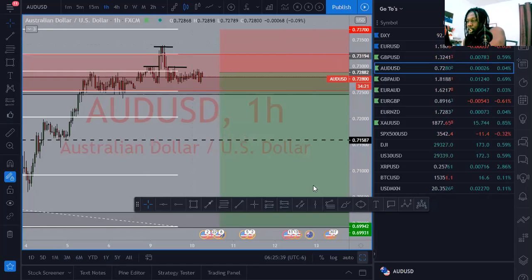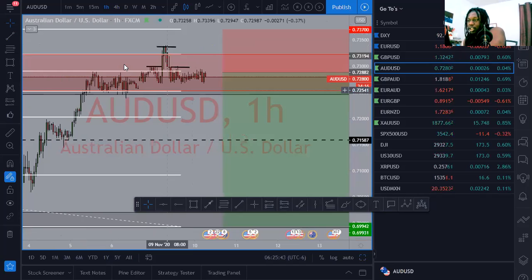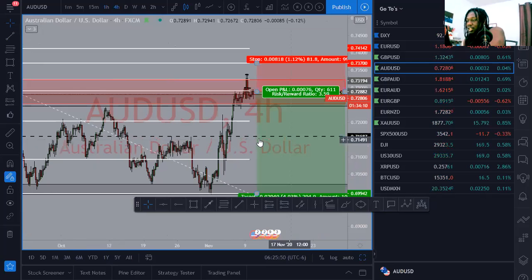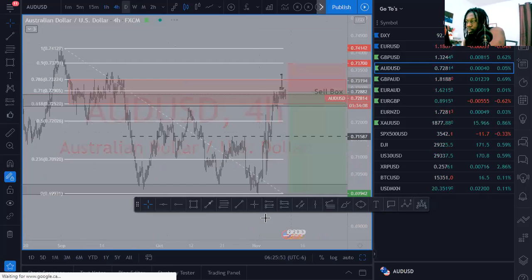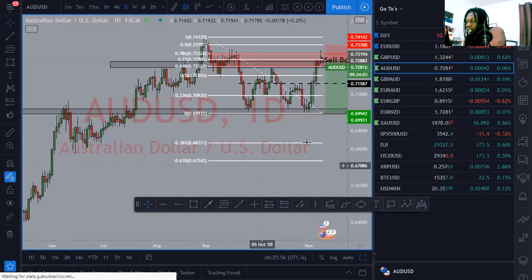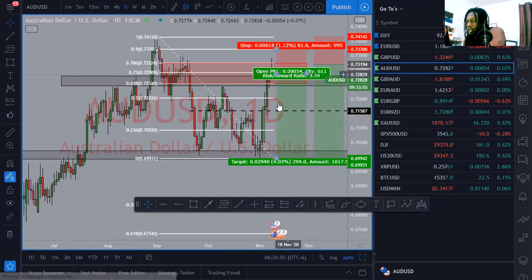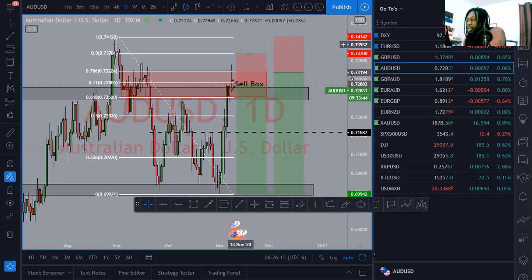So nothing's really changed on AU. And just to show you guys the overall trade that I'm looking at, just a little explanation, if you haven't seen the analysis from Sunday that I did. It's my natural 78, 71%, 78.6. It's my sell box. Sell price back down to these equal lows to see what happens. And then, yeah, so I like this move a lot. I'm going to play it out, see where price takes me.